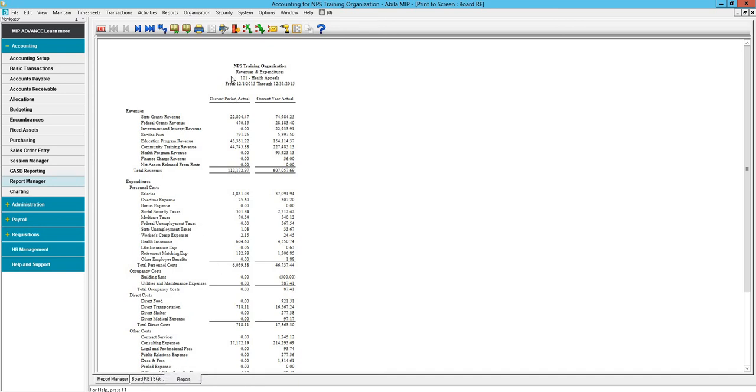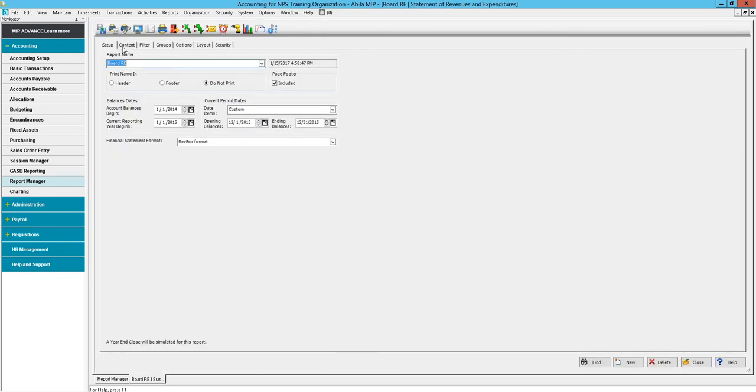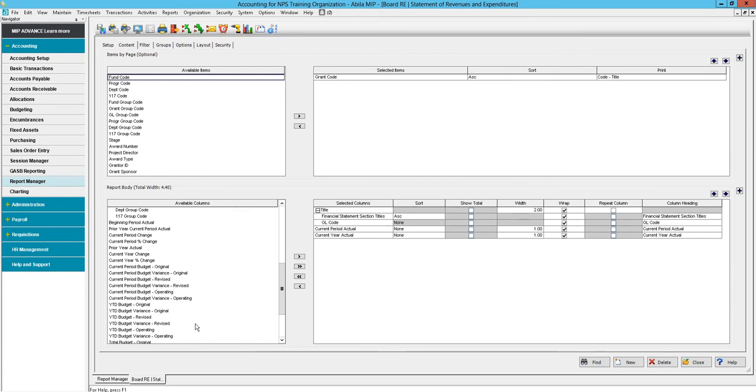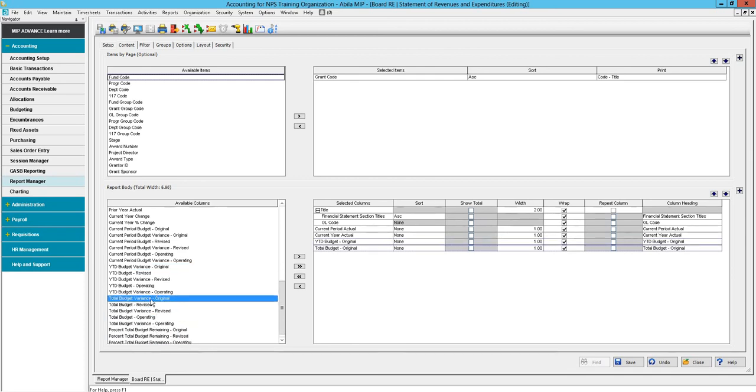So this is the general, the board level with the health appeals grant. This is the revenue expense, and if we change pages, it'll change grants. What I'd like to point out here is I want to look at the budget that was assigned to this. So I want to look at the year-to-date budget, or the total budget rather, and then the variance.